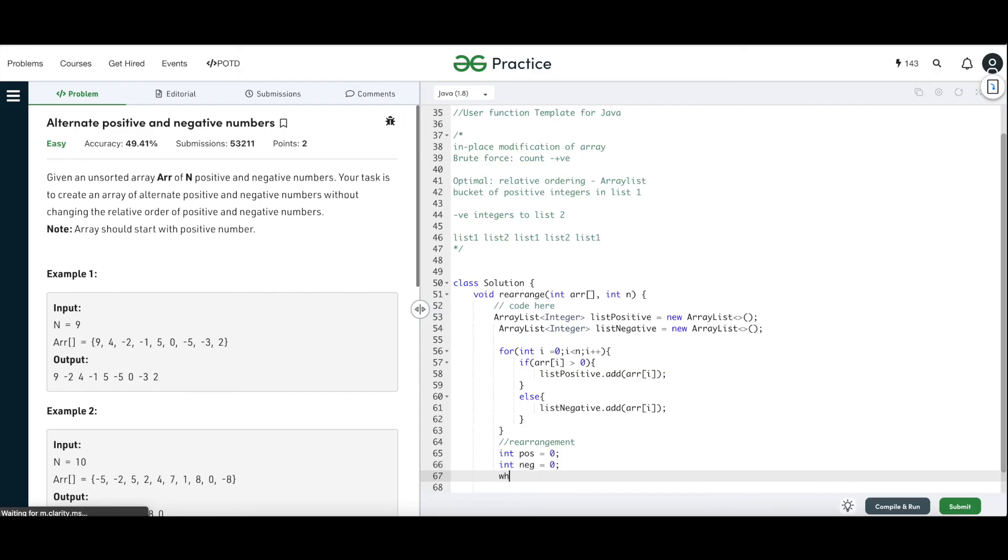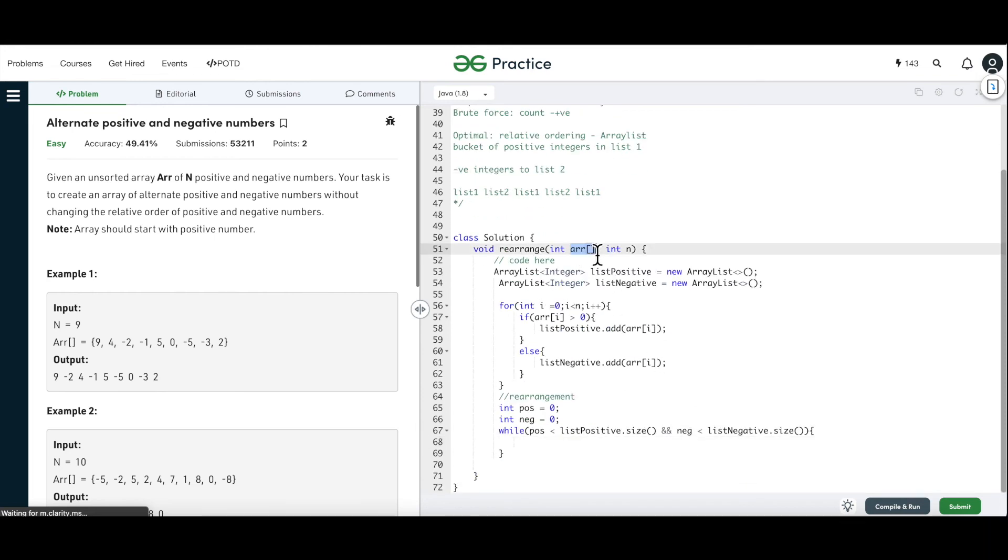So for that reason, we have to use a while loop. So this while loop, what we will do in that, we will say this POS, whatever this variable is tracking, is less than the list of positive dot size and this negative is less than the list of negative dot size. So these two pointers are done and one more pointer we would need in order to fill in the data into our array, this array itself. So we will need, we will call this maybe just the index. This also will start from zero. So this ARR of index, this ARR of index into this, we will put our data by pulling in from the respective list. So we will do like ARR of index. First of all, we need to from the positive list because it has to start with a positive number. So we will do this dot get, dot get POS.